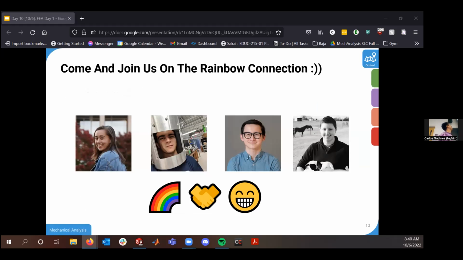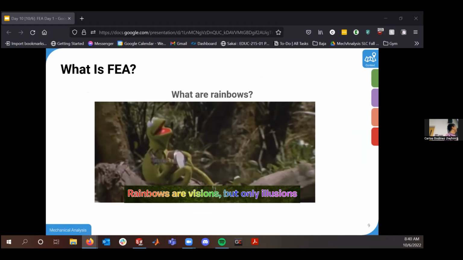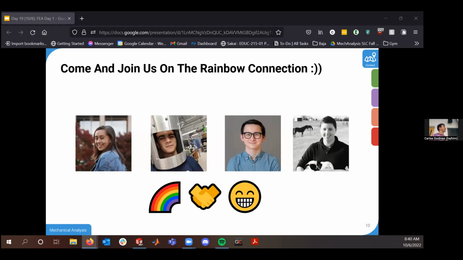But in all seriousness, the reason I do this is that the FEA rainbows give you nice, pretty colorful plots, but who knows if it's actually correct? The main takeaway from this lecture is that you need such a heavy helping of skepticism when you're using FEA. You don't want that to be your only source of "I'm confident this part will not fail because the FEA told me so." There are so many aspects of this, from rounding errors to discretization errors to just plain old human error. When doing your model, you need such a healthy handful of skepticism for it.